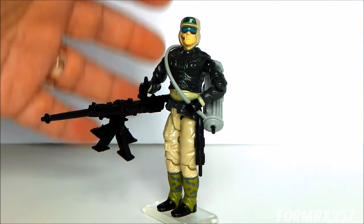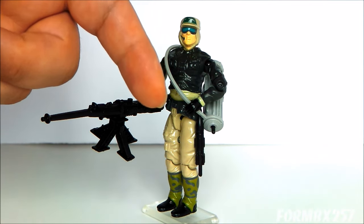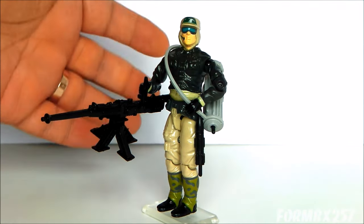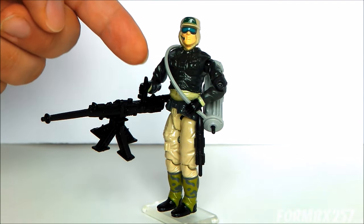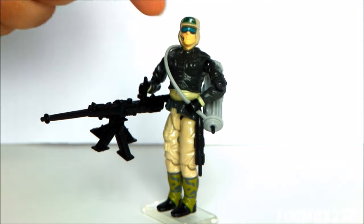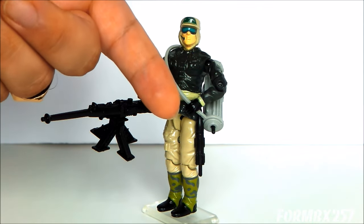Rampart is a fairly easy figure to find on the aftermarket. There's not a lot of paint that you have to worry about rubbing off, so he's fairly easy to find in very complete and mint condition. About the only things you really have to worry about is whether the strap is broken or not, whether or not he has both of his rockets. Sometimes a figure will only come with one. He only really needs one, to be honest.